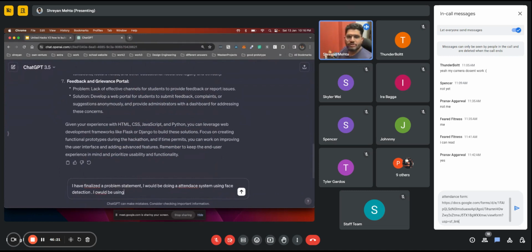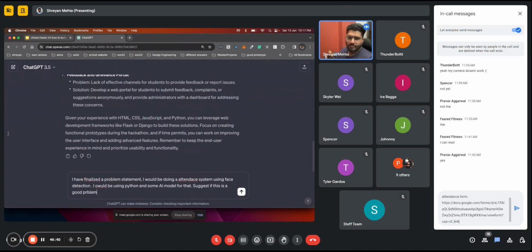I would be using Python and some AI model for that. Suggest if this is a good problem statement and solution.